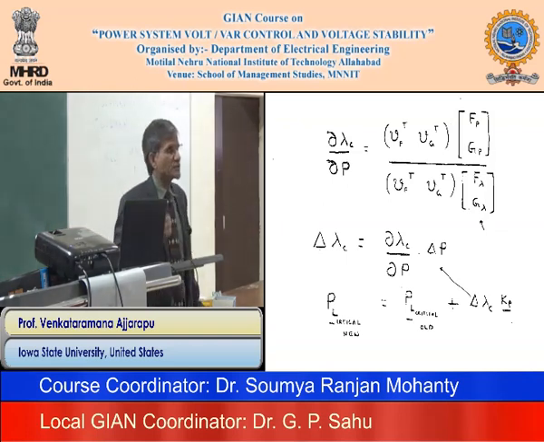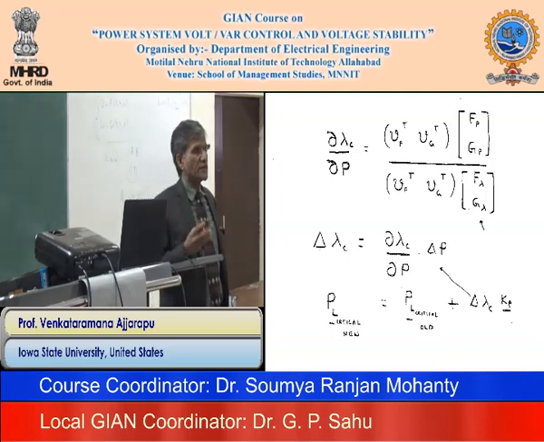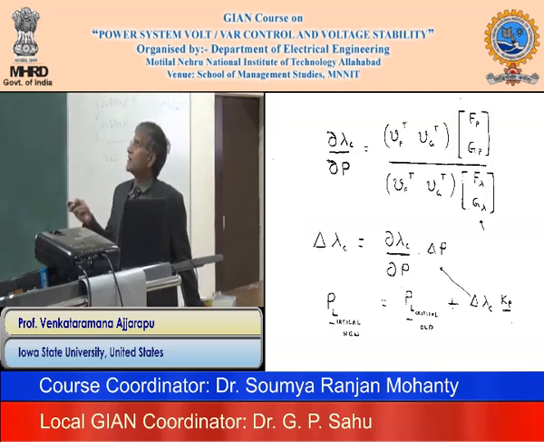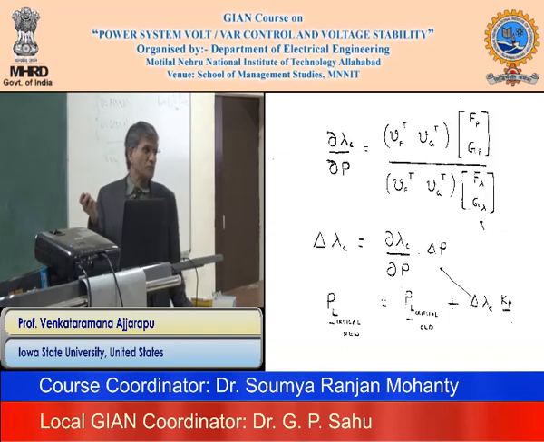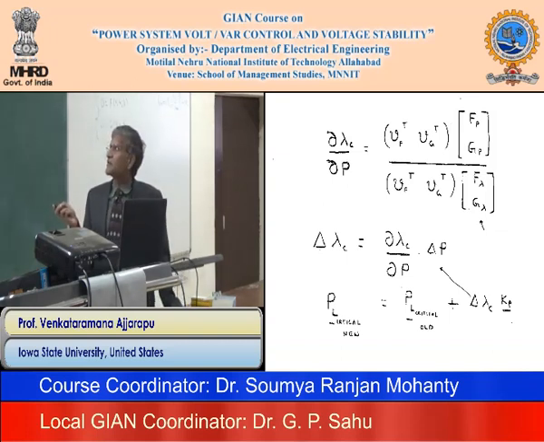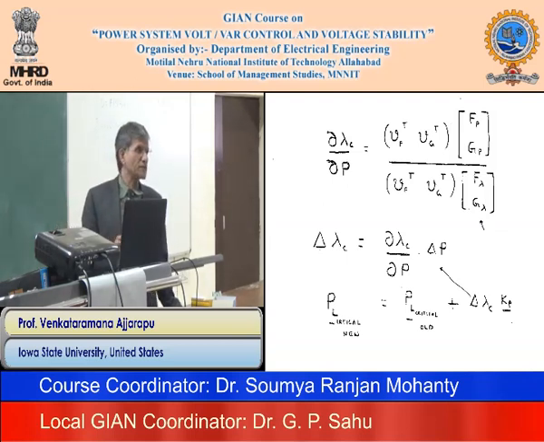So it also indicates don't touch that parameter if you want to increase the margin, because if you get lambda, this becomes negative, for example. That means that parameter is not good to change to increase the margin. So from the sign of this, I can either increase the load, the critical load, or decrease the load depending on which parameters I change.